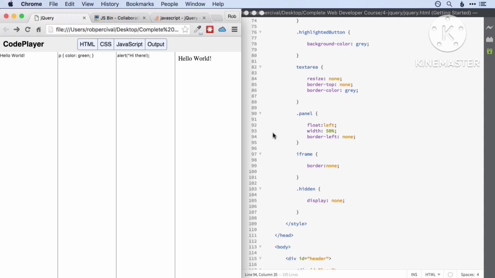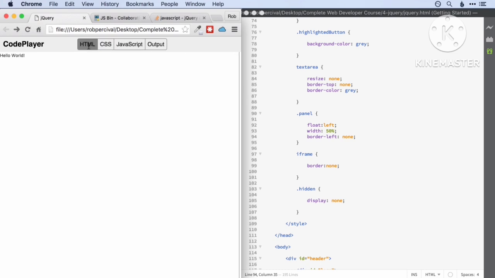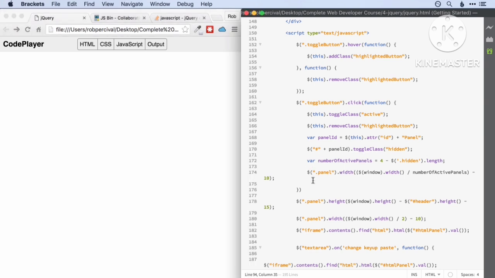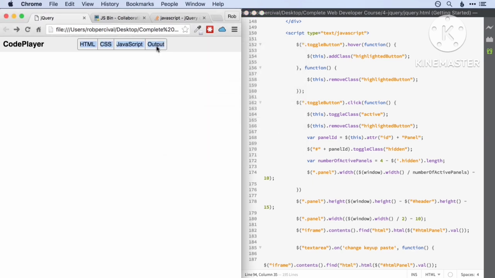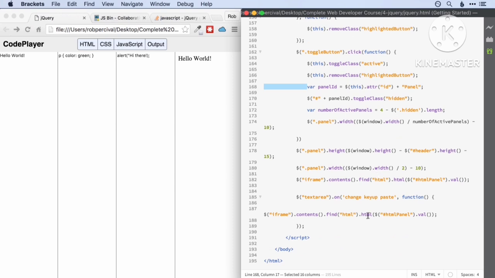And there's also one issue that you might have imagined, that if we get rid of them all, then we're dividing by 4 take away 4, which is 0. Fortunately, this doesn't cause us a major problem because it means the JavaScript won't do anything here, but we don't need it to resize the width anyway because we've hidden everything. So actually it doesn't really matter, and we can just bring them back in the same way as before. All right, so we're pretty close now. What we need to do is to get our styles and JavaScript to happen in this iframe here. So let's head on down to where we would want that to happen.